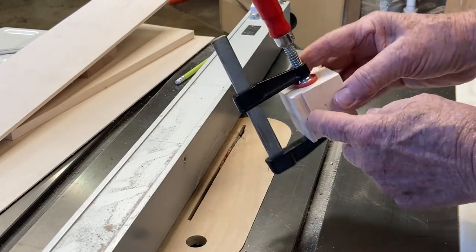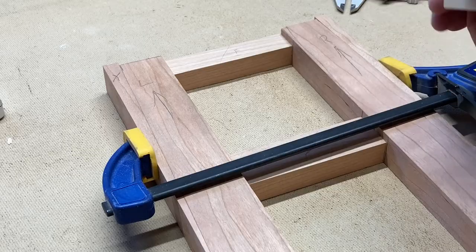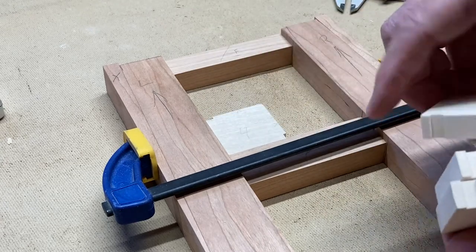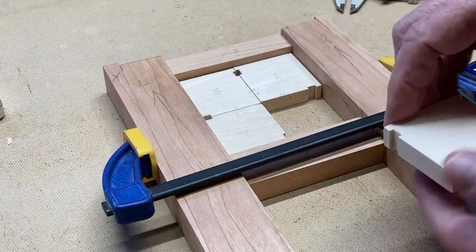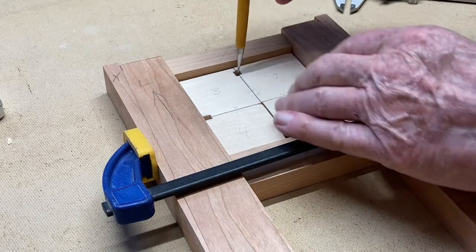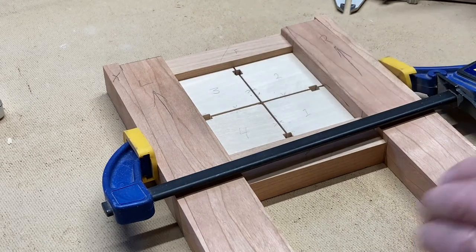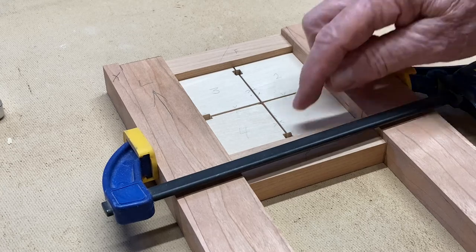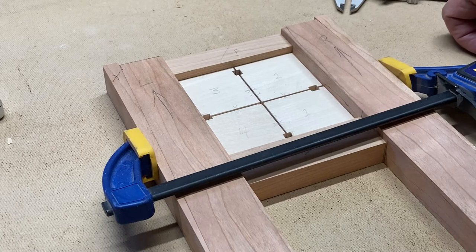It's 1/4 inch wide, and it's about 3/32 maybe deep. All right, I've taken them out of the clamps. There's number four. There's number three. Number two. Number one. Oh, looks like we're going to be okay here. Get these spread apart equally. Think we'll be okay. Now what's left to do is I've got to cut some ebony plugs to put in each one of those squares. I'm very satisfied.